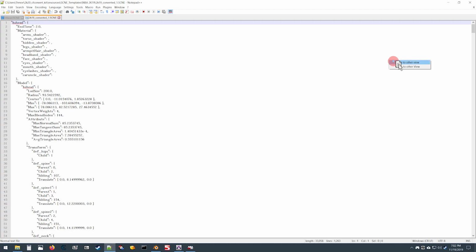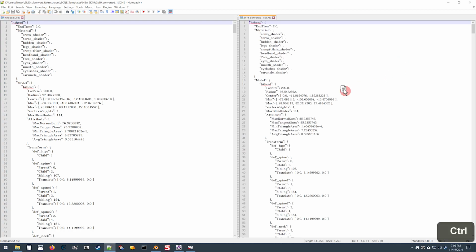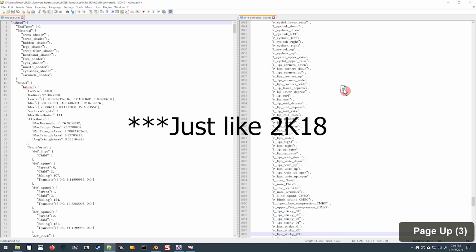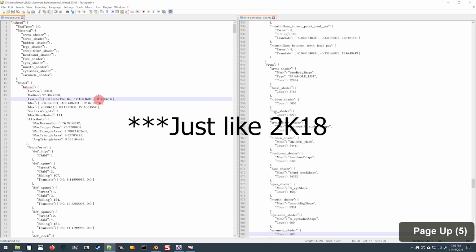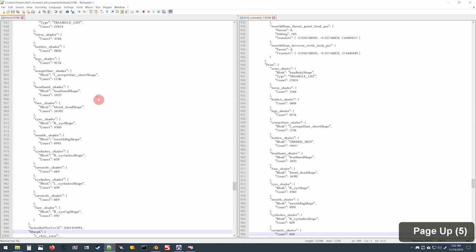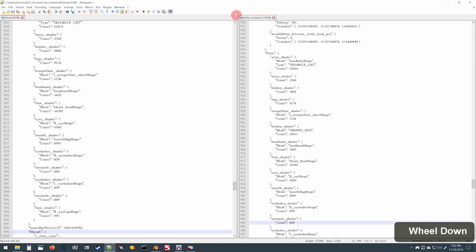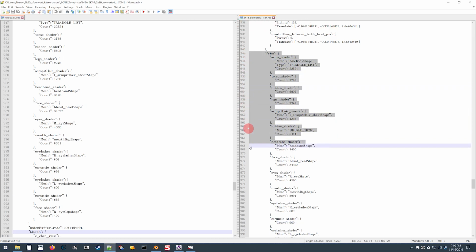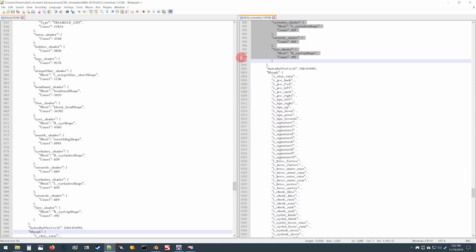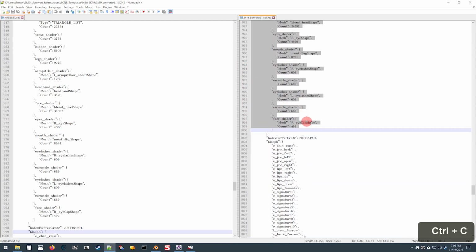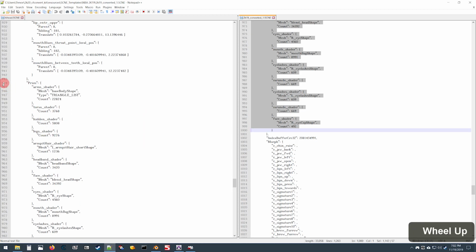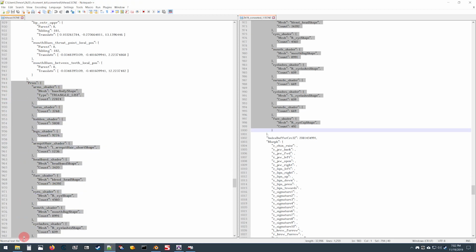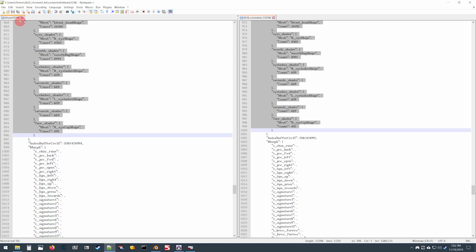Go into split view here. And just like 2K18, all I care about is the prim section. I'm going to copy that from this scene template file over here, and paste it over that same section in our converted hi-hat.scene file.